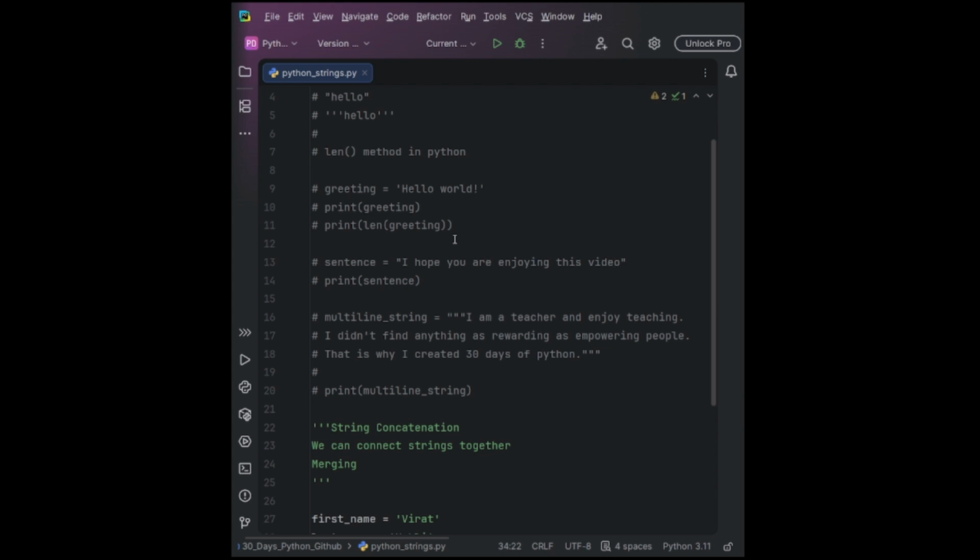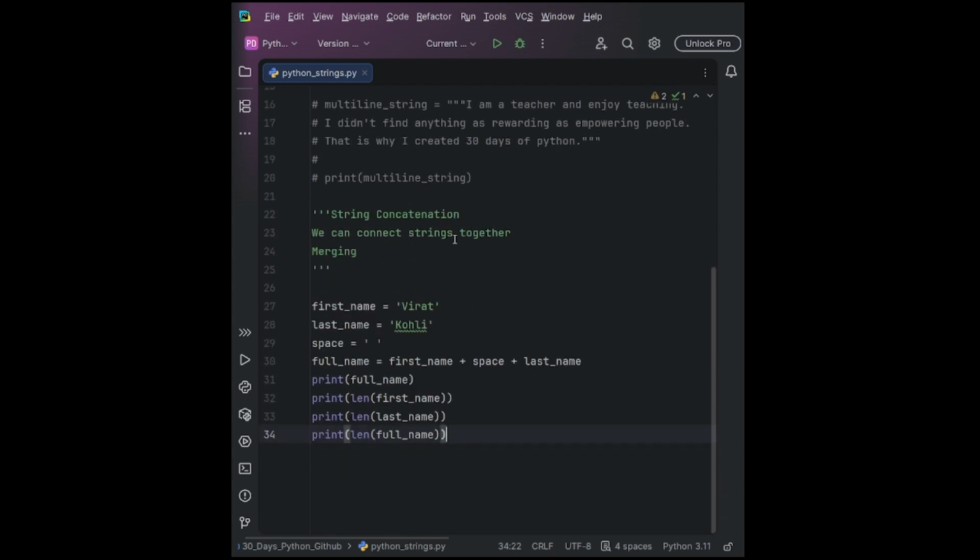And you have seen string concatenation, a very important topic, where you join or merge two strings using the plus operator. As in mathematics we studied how to add two numbers using the plus operator, similarly in Python, to merge two strings, we use the plus operator.